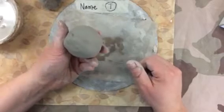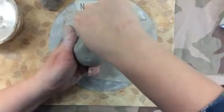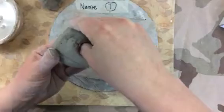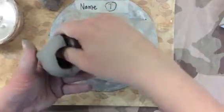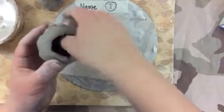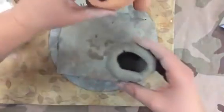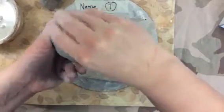So there are two ways you can do it. The first way is you have a ball and you can make a pinch pot — you did this when you were younger. You take your thumb and put it into the ball of clay, and you pinch with your fingers and your thumb. Pinch and turn, pinch and turn. If you made a storytelling doll in third grade, this is the same method. That could be your body. Now that's kind of a big hole for the top, so you could close it up a little bit if you want to do it that way.